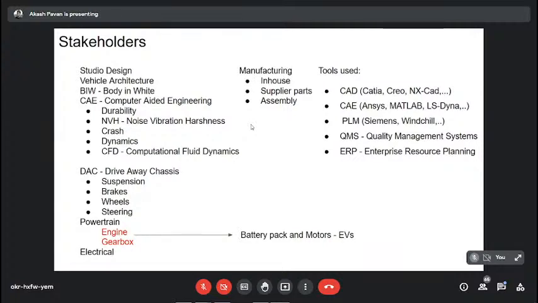Finally we have an assembly plant. All these things are covered under manufacturing, and these are the tools used. I mentioned a few: in CAD we have CATIA, Creo, and NX CAD. All these tools are used, and then in CAE we have ANSYS, MATLAB, LS Dyna, etc.